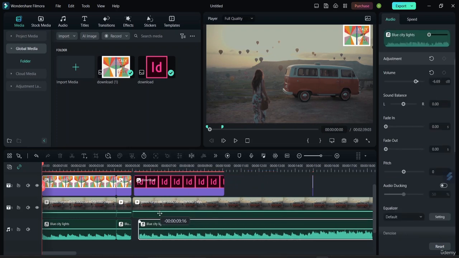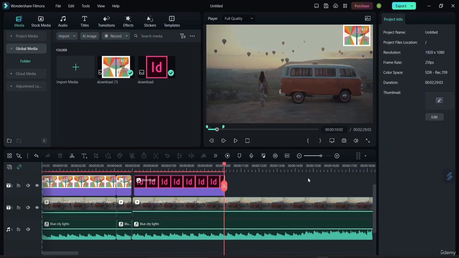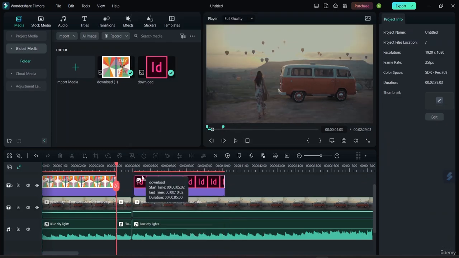And I'll just do this how it was, and I'll deselect this frame here. I'll just cut it, and here you can see there are sound waves, as I told you guys there will be.